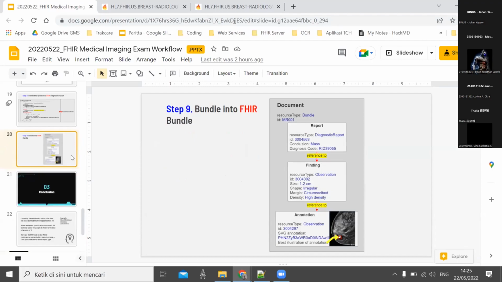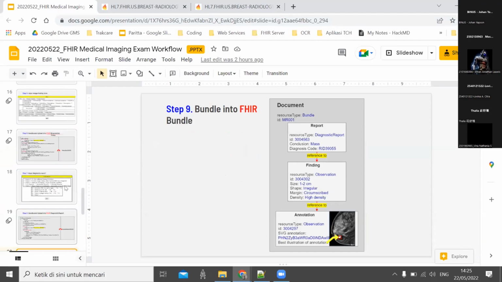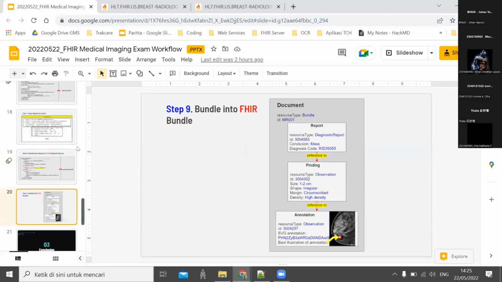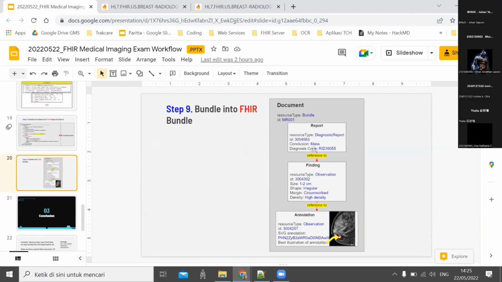But using DICOM structured report, it has a different format. And as I know, it is a bit hard to be processed and also to be analyzed. Currently, I don't have the DICOM structured report format, but for FHIR, it will be these four FHIR resources used in the example.